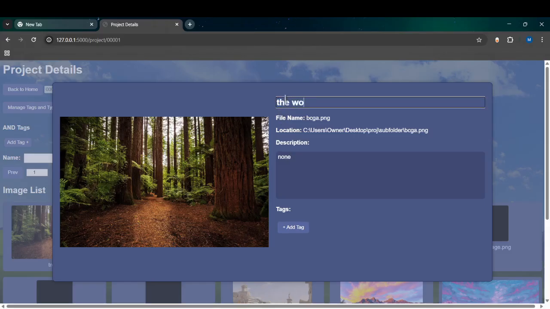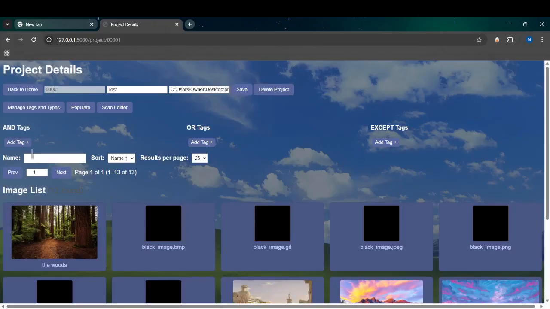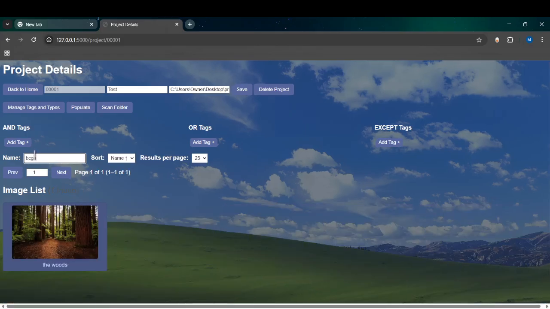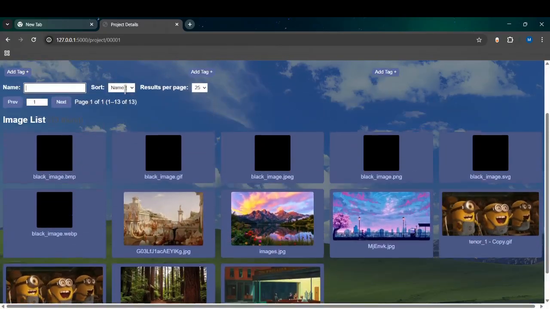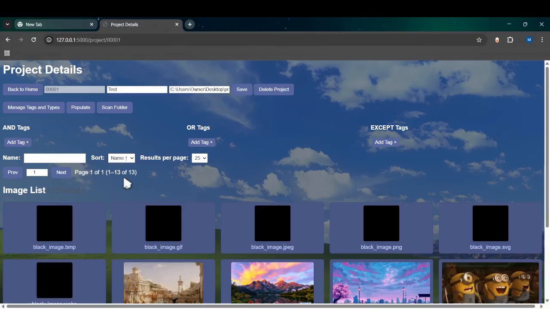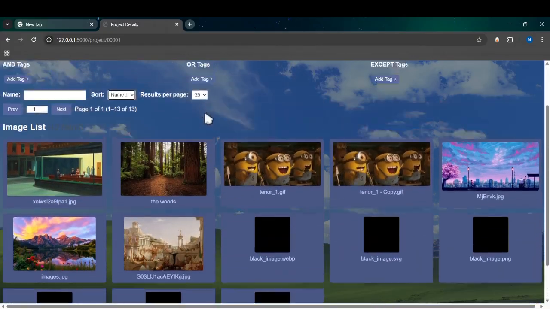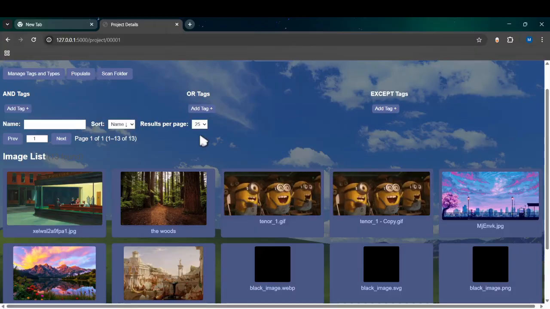So yeah, the woods, and let's start with the filter. You can search with the actual file name or the display name, so it helps with searching. Sort, you can sort from most recent to least recent. Results per page, you can show 25, 50, or all.